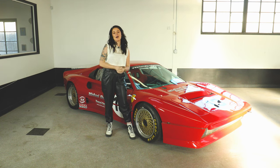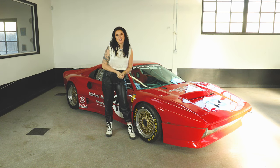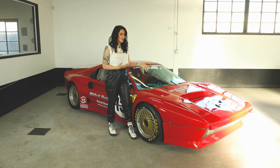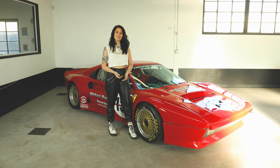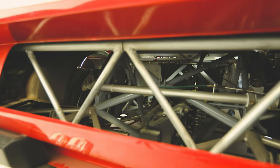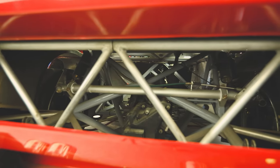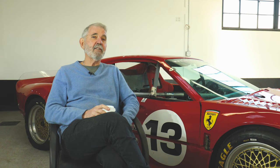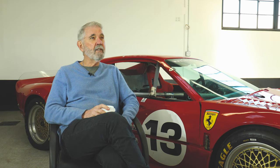I want to show you guys a lot more about this car, but I figured I'd drag my dad here so he can give you an inside view on what he's done throughout the years. There was a time back in the late eighties when Ferrari had no involvement in GT racing. There were a couple of cars built by Michelotto — they did build two F40 LMs — but basically there was very little involvement. So I decided to bravely go where nobody else was going and decided to build this car.